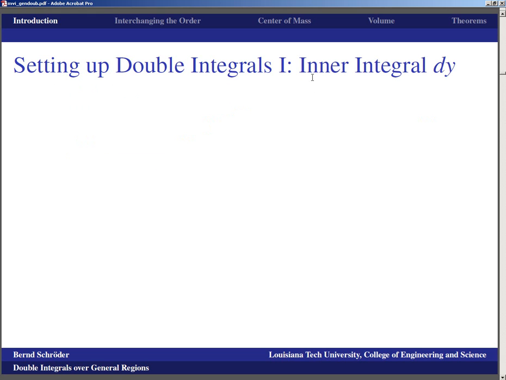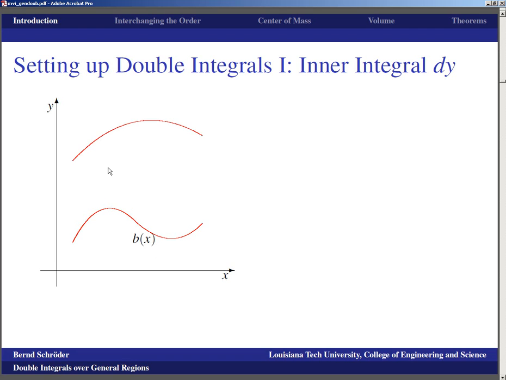If we want to look at that specifically with an inner integral being dy, basically when you draw the region, and I'm really practicing what I'm preaching here, you really want to draw the region, visualize the region. And if your region is so that you've got a lower function, which is a function of x, function b of x, a bottom, and another bound that is the top function of x, like that, then of course what you want to do is have your outer integral go from a left bound to a right bound, and your inner integral is the dy, where you go from the bottom to the top.